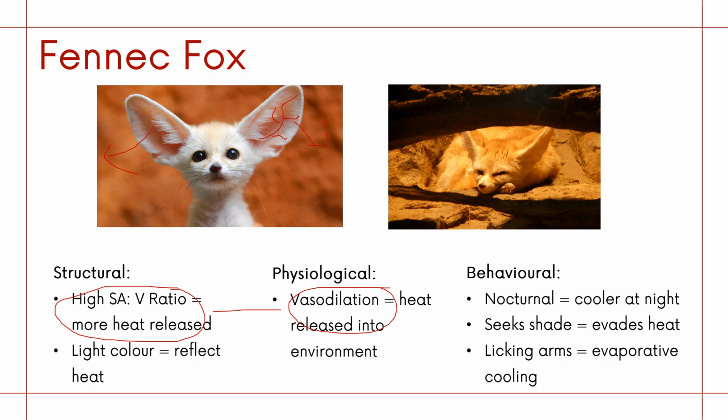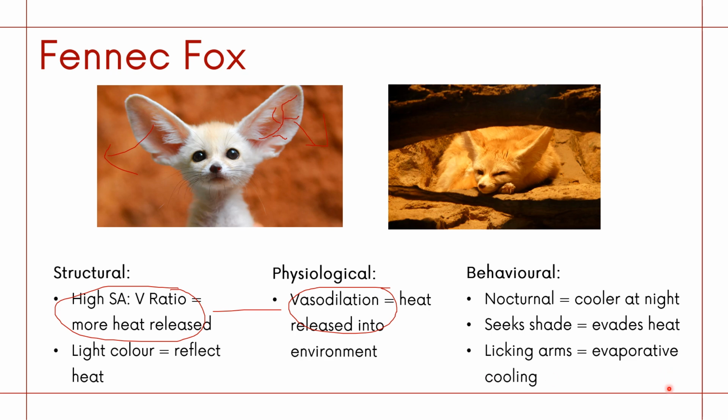And lastly, we've got behavioral adaptation. So this animal is nocturnal. It's obviously cooler at night, so it is more beneficial for this animal to be awake at night. Another adaptation might be that it seeks shade. And so seeking shade means it evades the heat, therefore reducing the amount of heat that it absorbs.